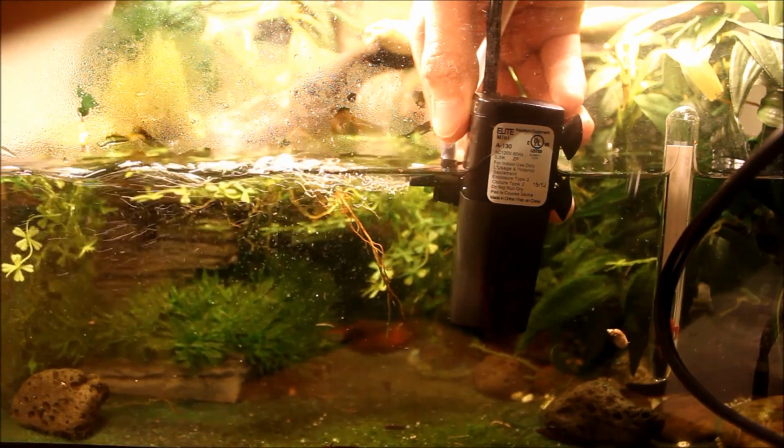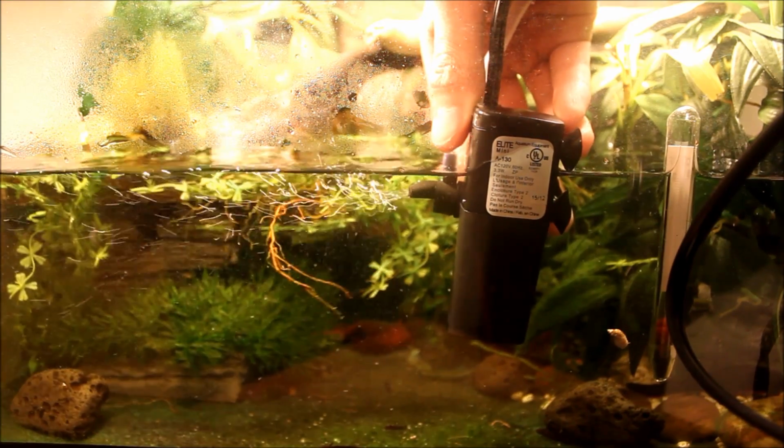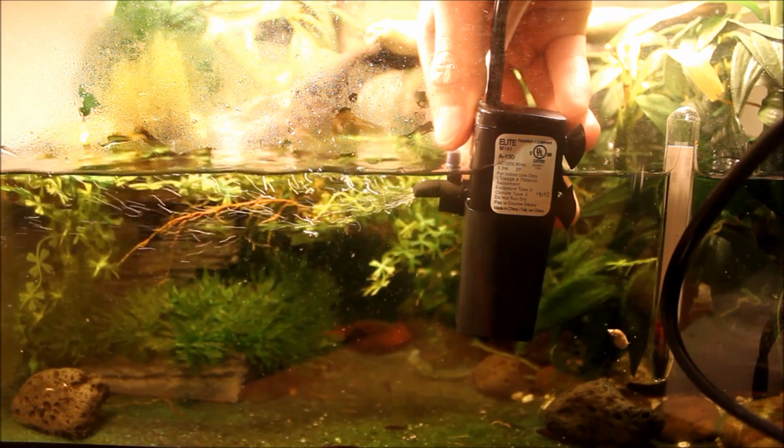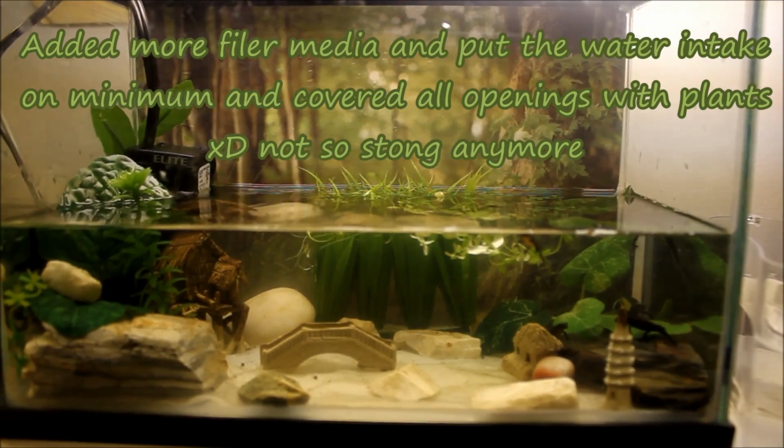Let me just see if I could turn off this thing. Okay, that is actually extremely powerful. Not exactly what I was looking for. Let me unplug it. And here it is inside of the tank.